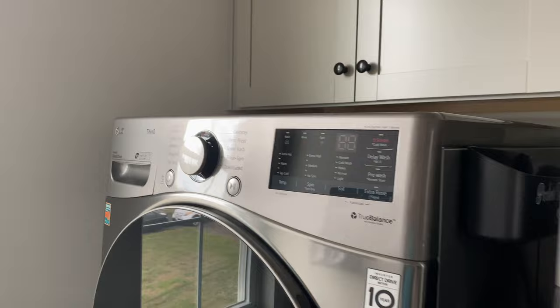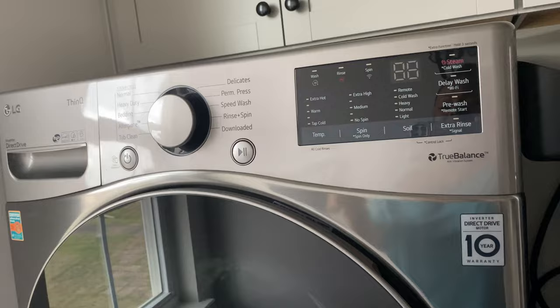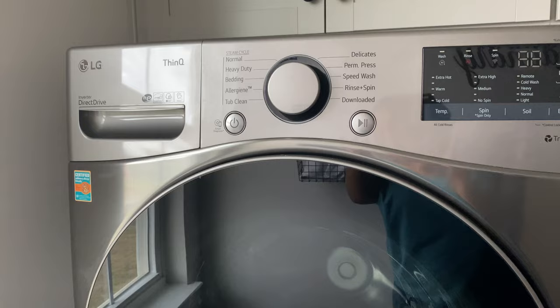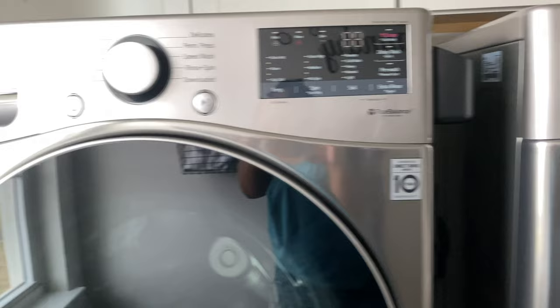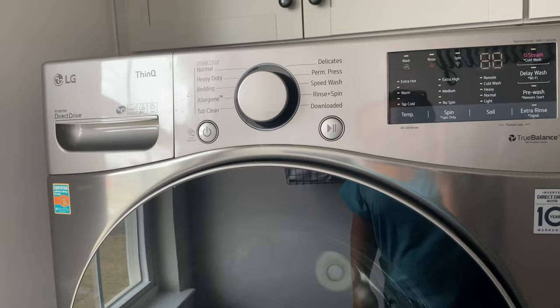We have the LG ThinQ. ThinQ means that they have a lot of appliances that you can attach to an app. This is a smart washer and smart dryer. It tells you when your clothes are done washing and when they're done drying. It tells you when the washing machine or the dryer needs to be cleaned and when it needs to be serviced. It keeps track of everything, so that's nice.